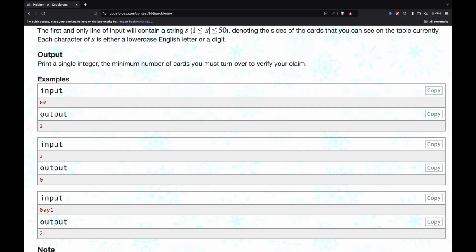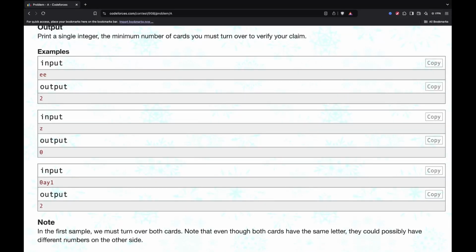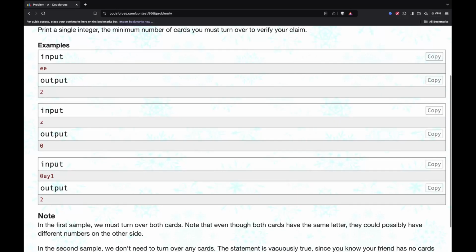So we are flipping this E one time, and the same follows for the second E. Here Z is not a vowel, it's a consonant. So there's no use of flipping Z, as it can be even or odd. So the output is 0.